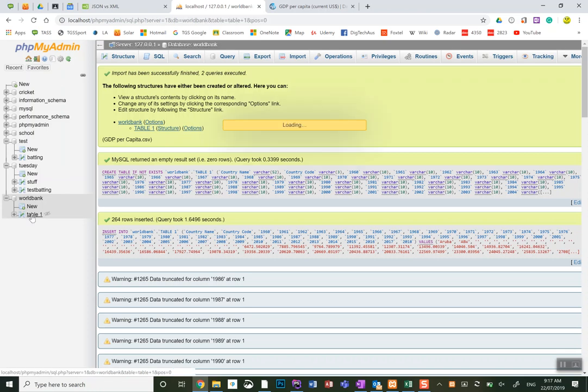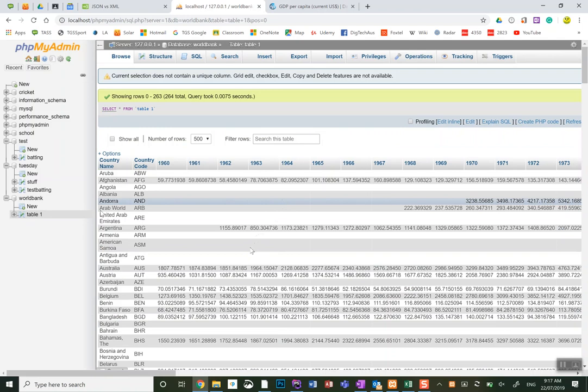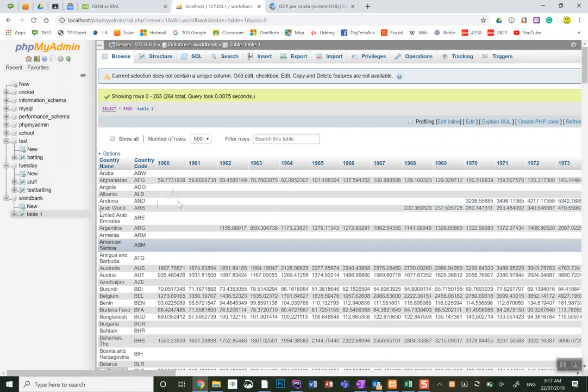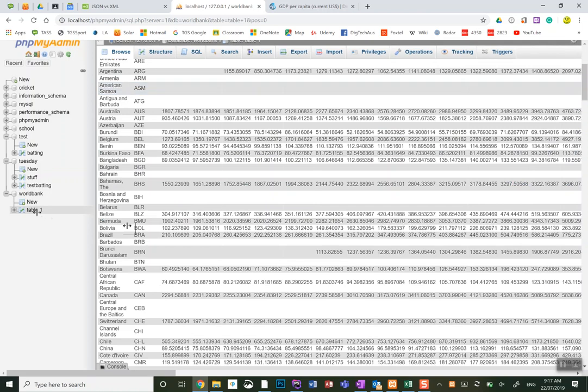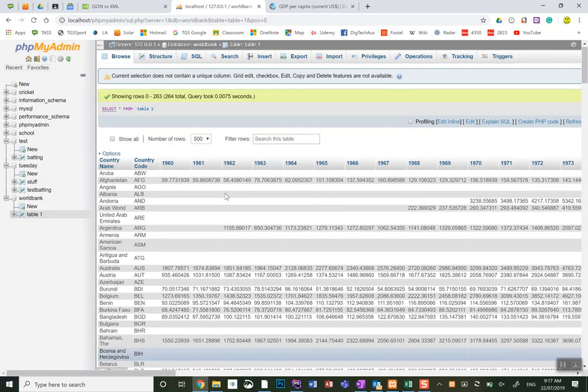Okay, here is our data, hopefully. Eventually. Okay, so there is the data that we just had. So some countries, they didn't have figures for a good while. So Angola and Albania, etc. But more established countries like Australia and Austria, the data will exist the whole time. Okay, so our columns are what they should be, and we can make much more useful sense of that. Okay. Any questions at this stage, gents?